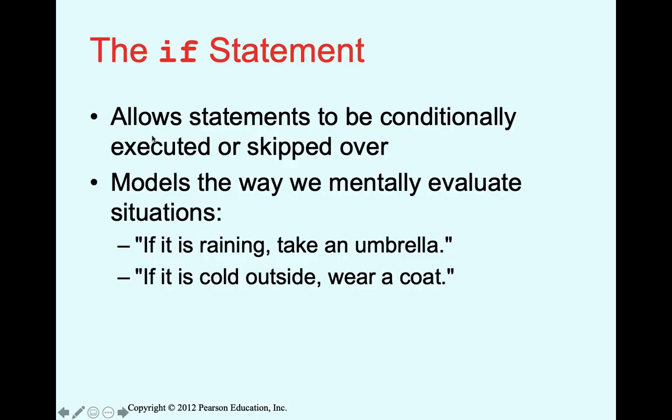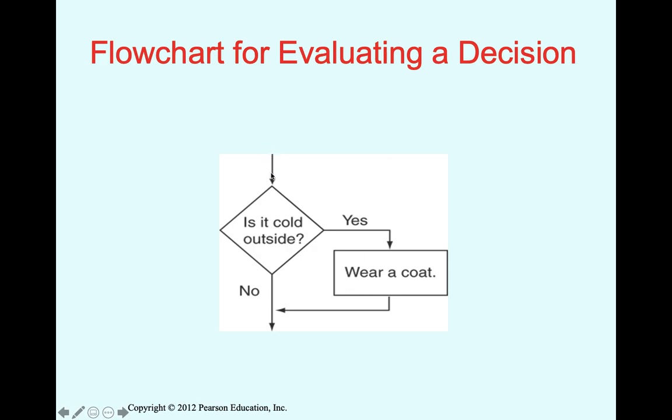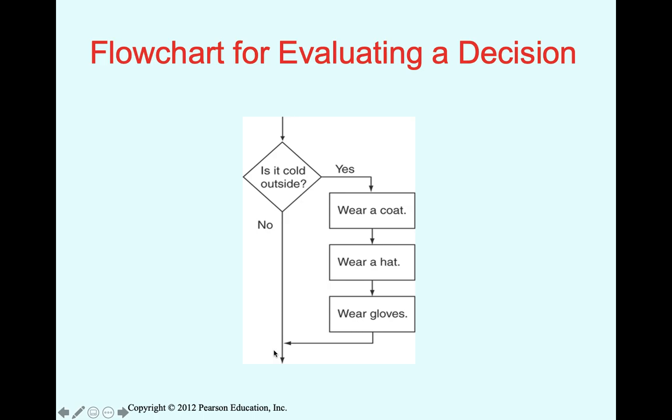The if statement allows a statement to be conditionally executed or skipped. If you have some statements that you want to execute based on some condition, you use an if statement. For example, if it's raining, take an umbrella. If it's cold outside, wear a coat. This is the flow chart for if. First we check the condition. Is it cold outside? If yes, then we wear a coat and continue. If not, we don't wear a coat and we just continue.